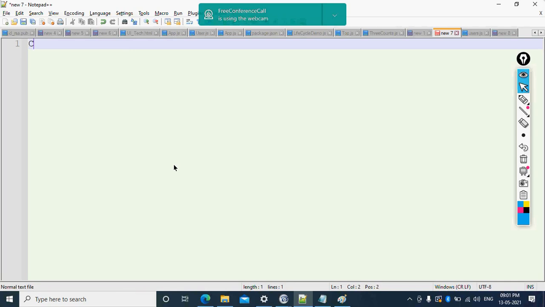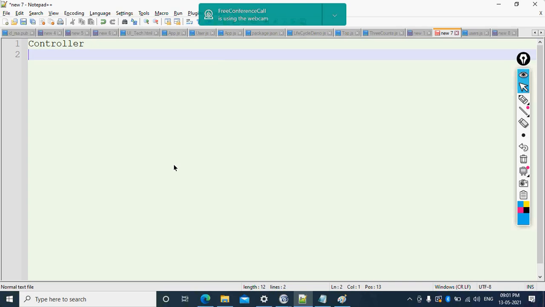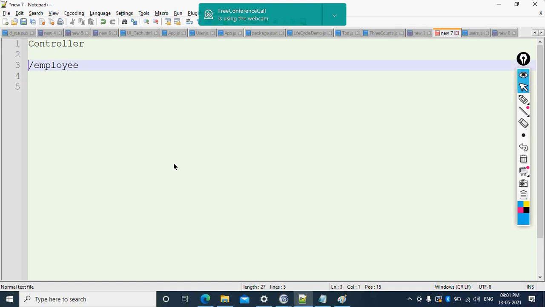Suppose you take a controller. How are we going to maintain that? We will have a controller like employee. You have seen any API, how it will be like employee.